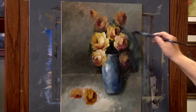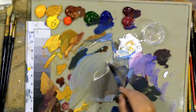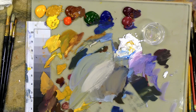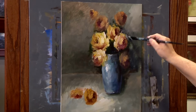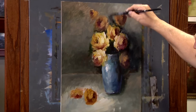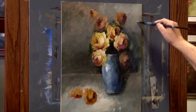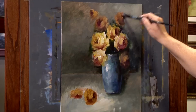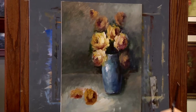See, I love the pretty colors of it now coming through. A little bit lighter maybe. Since I lightened that up there a bit, we can lighten that light coming down through here. Leave the calligraphy of your brush. That's when it's pretty. You know, move your brush and scumble a bit. Leave the calligraphy. Go over the edge of this rose so that you get that lost edge a bit there as it's heading to the back. Okay, that's kind of pretty.